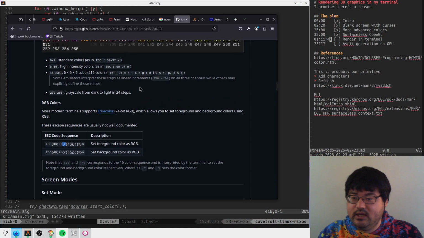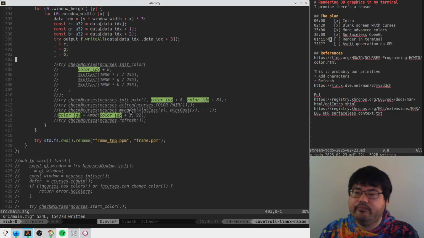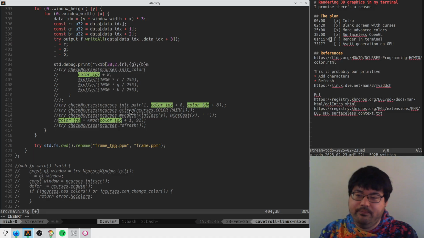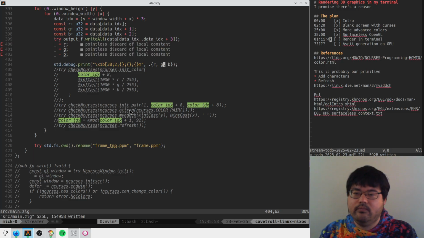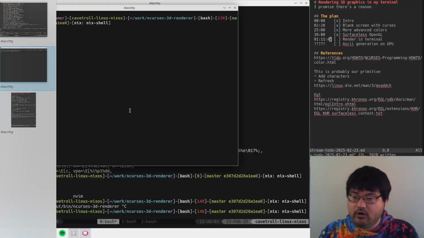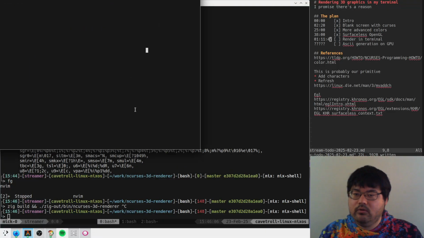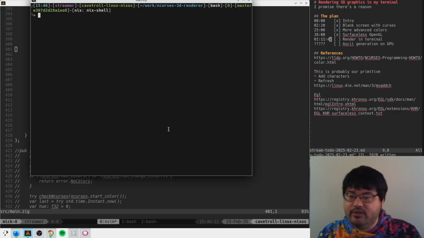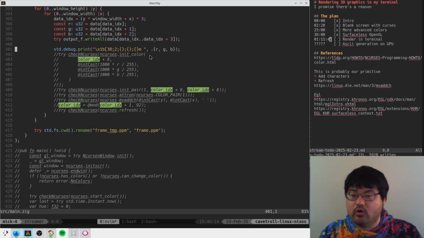Then what does this guy say? It's this. So let's go 0x1b, then all of this. And can we just do RGB here? It might be slow as shit, but it also might work. No dice, maybe? Oh, because this is foreground. We want background. So we want 48, not 38.